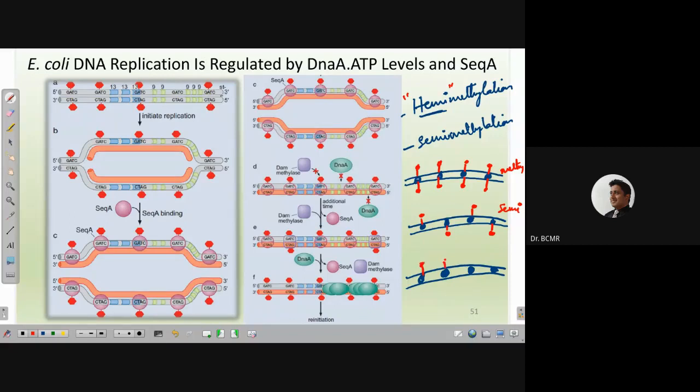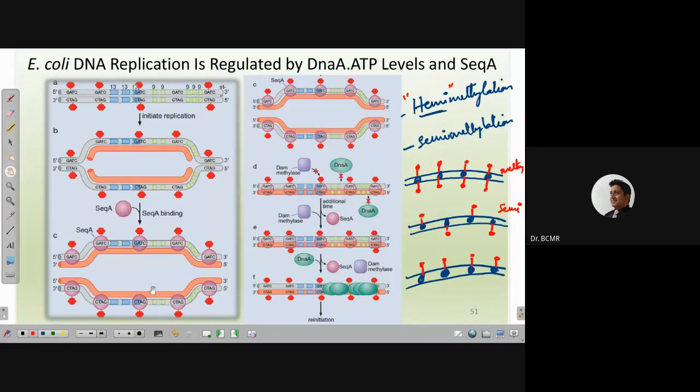But if you have a DNA molecule like this, where one of the strands is methylated whereas the other strand is not methylated, that you call hemimethylated. And that is what you are seeing in this place as well. That is how you try to remember the terms, so that you don't have to remember everything else. Methylation is on both sides, the DNA is methylated, but not everywhere, because the methylase is sequence specific, meaning that it only methylates the adenine that is present in the sequence GATC.